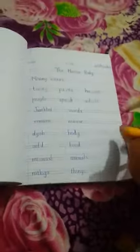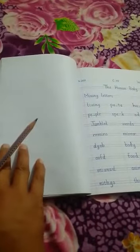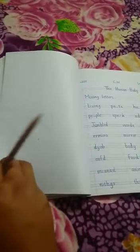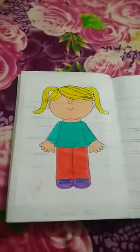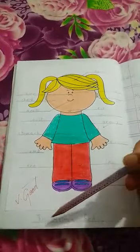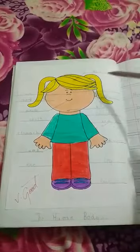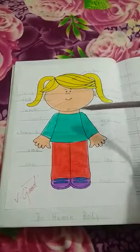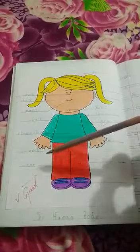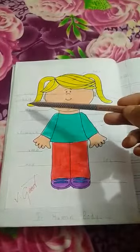Do this work in neat handwriting. On this empty page, I want you to do the drawing of different parts of the body. As you have already read the whole lesson, I want you to do the drawing like this — this is a picture of a girl, the human body. You can label the different parts of the body: head, chin, shoulder, finger, leg, foot, knee, thumb, stomach, chest, mouth, cheek, and nose.